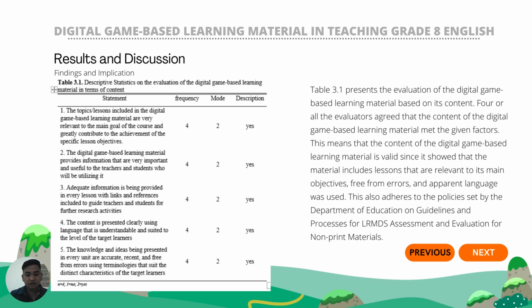This means that the content of the digital game-based learning material is valid since it showed that the material includes lessons that are relevant to its main objectives, free from errors, and clear language was used. This also adheres to the policies set by the Department of Education on guidelines and processes for LRMDS assessment and evaluation for non-print materials.